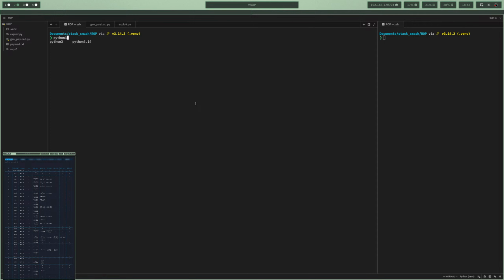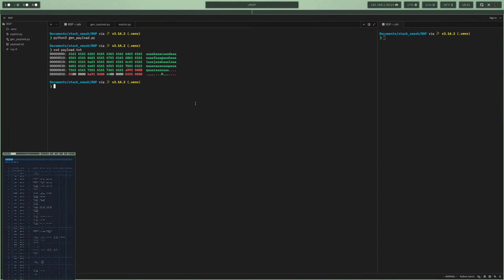Check the payload real quick. Examine it. Okay, everything looks good. And then we will run that.